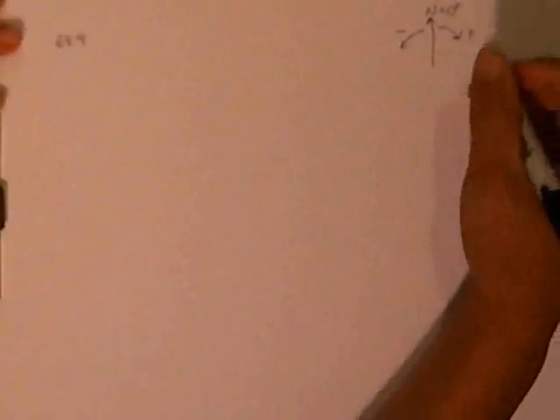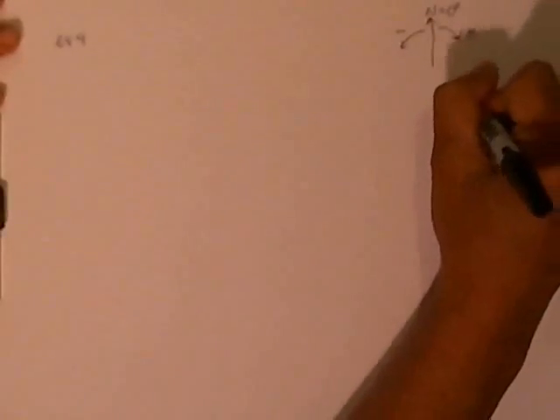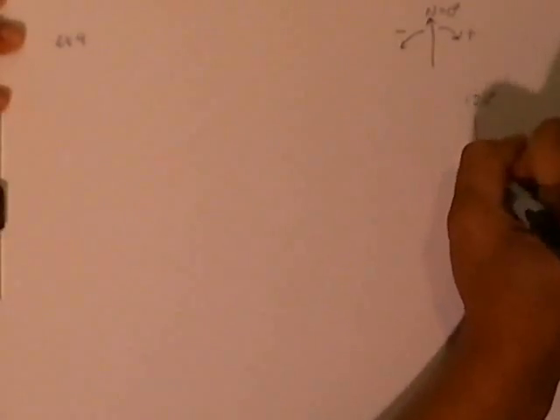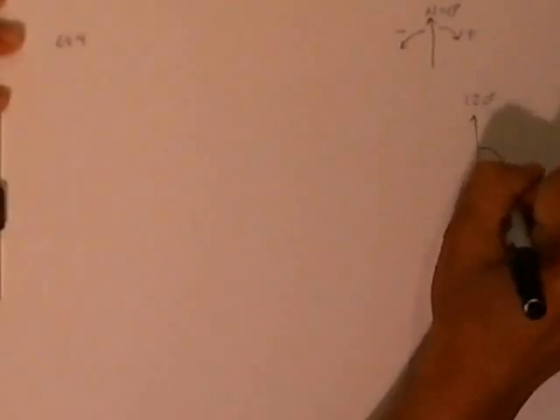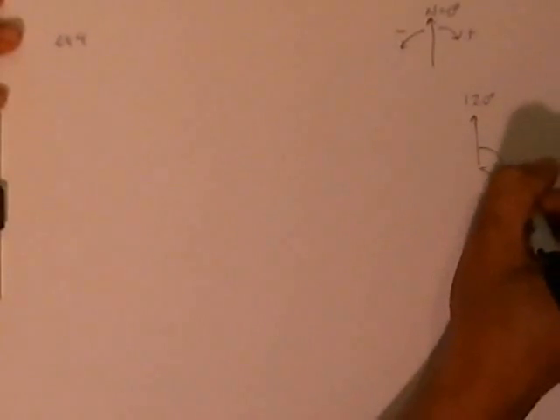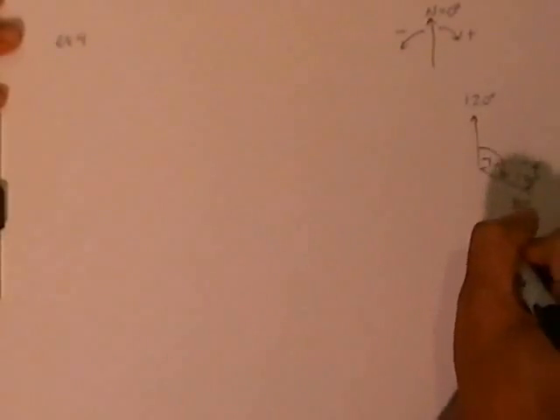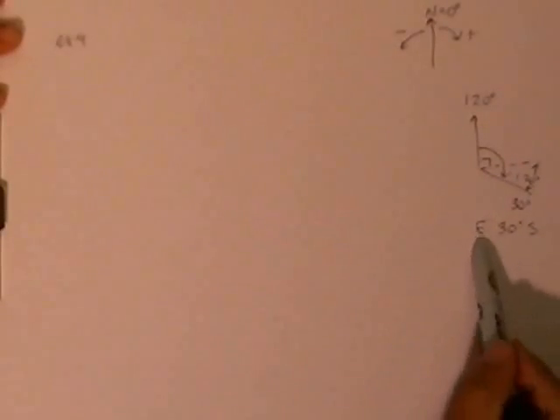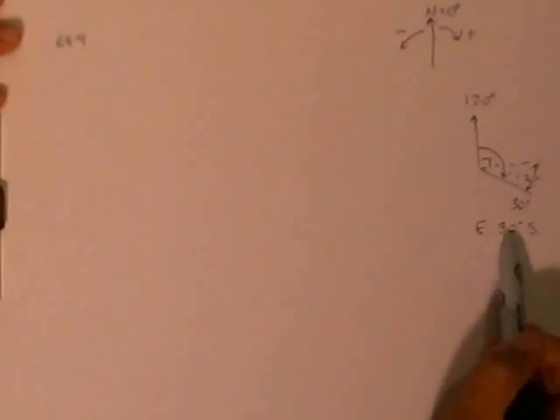If I say something like this, 120 degrees, it's going to start off at north here, and it's going to go clockwise to 120 degrees. Sometimes another way to write this is, if I draw it out right there, that's going to be 90 degrees. That angle is 30 degrees. So we could say east, 30 degrees south. So this is your starting position, right over here. You're going eastbound, and you're going 30 degrees on the south side. So you can do it this way on bearing, or this way if you're going true north.